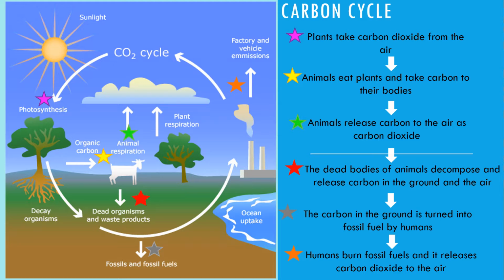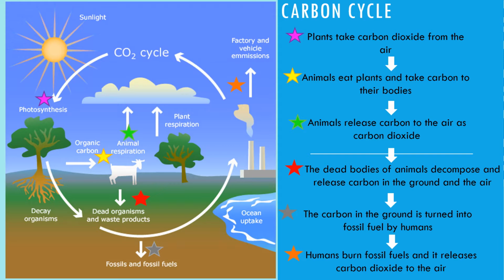Plants take carbon dioxide from the air along with water, and by photosynthesis they produce their food. Then some animals, like herbivores, eat the plants and carbon is stored in their bodies, and then carnivores eat herbivores and now they will have carbon in their bodies too. Also, when we humans eat plants or animals, the carbon that was retained in the animal's body now becomes part of our body. However, human and animal bodies don't use all of the carbon from the food they eat.